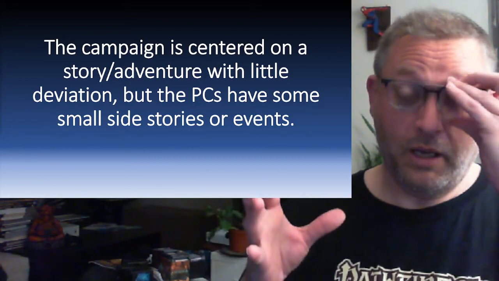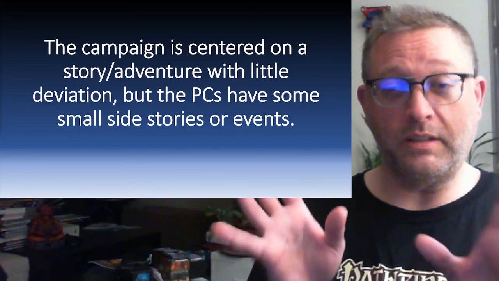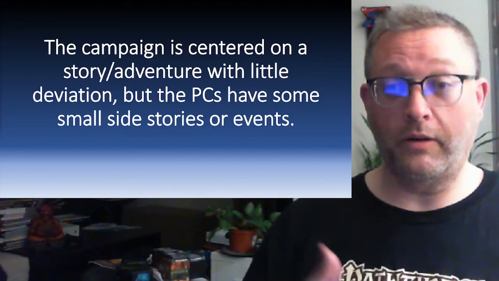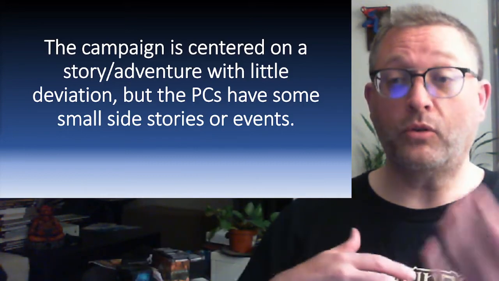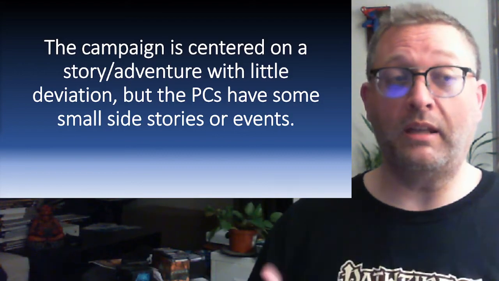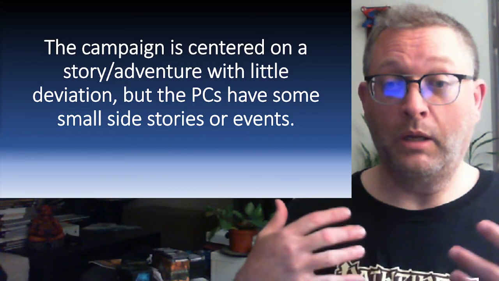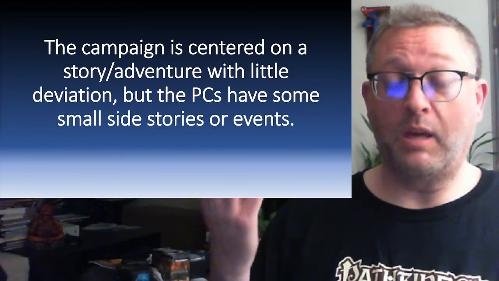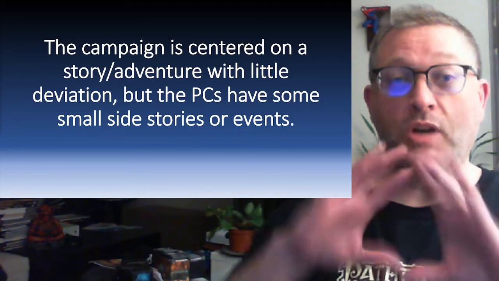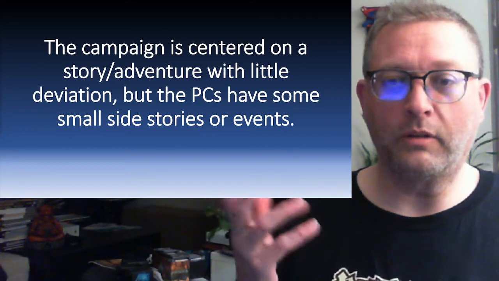The campaign is centered on a story or adventure with a little deviation, and that deviation is basically to give the player characters some small side stories or events that are generated by them, that they end up doing. So, for instance, if you're running Saltmarsh, and this actually came up in my campaign, one of the things in that adventure was the job board outside Hool Watch Tower, which is like the guard tower in Saltmarsh.